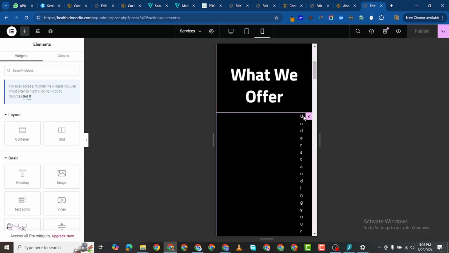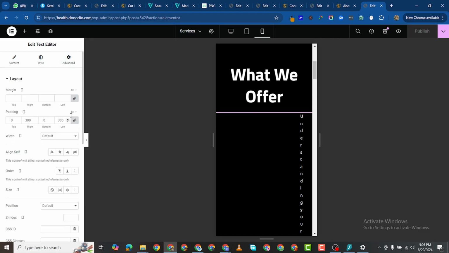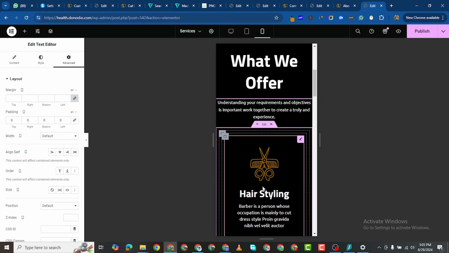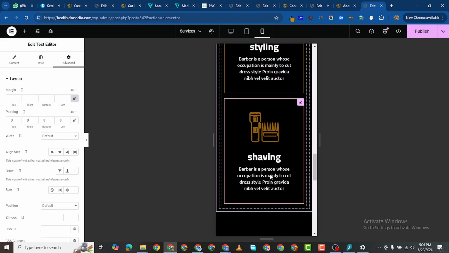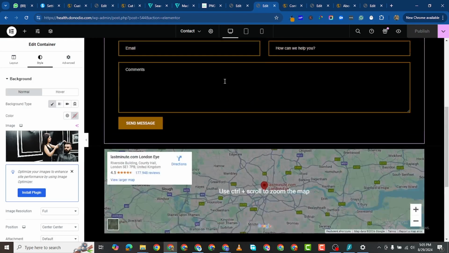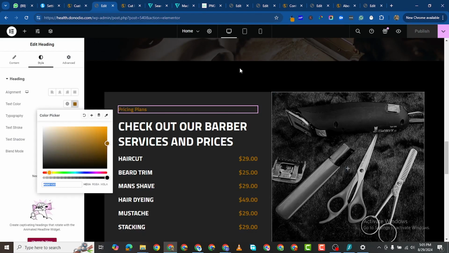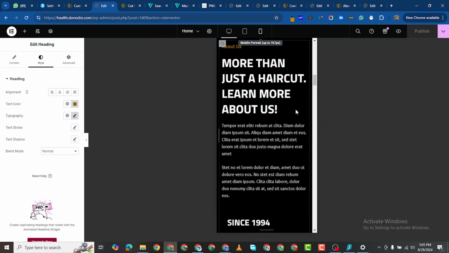Yeah, this one is very obvious. I'll click there, come to advanced, remove this padding. The other ones are good. I'll publish. So if I come to home, I want to edit the home page.